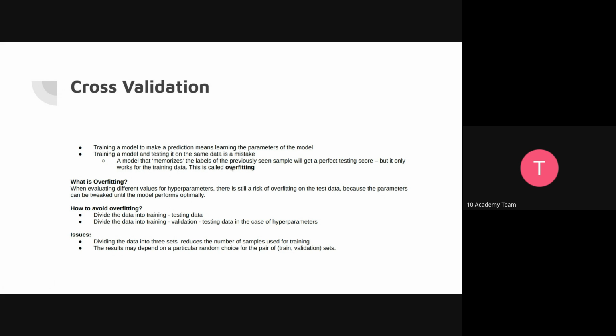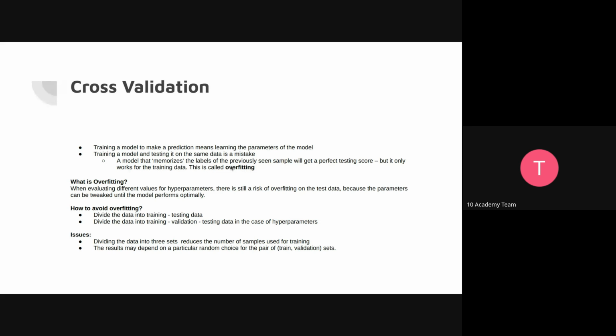But this is when you are training a model without hyperparameters, or you're not tuning the hyperparameters. When it comes to tuning the hyperparameters, how are you going to choose between different values of a hyperparameter? You split your data into training set, validation set and test set for a particular value of the hyperparameter.